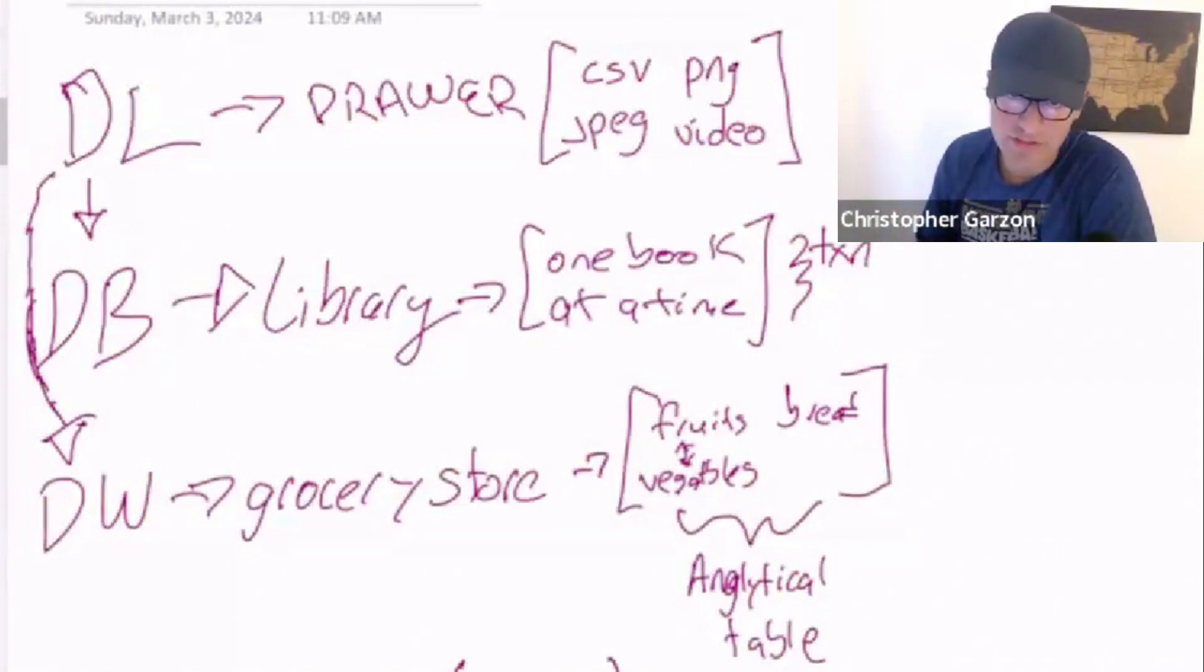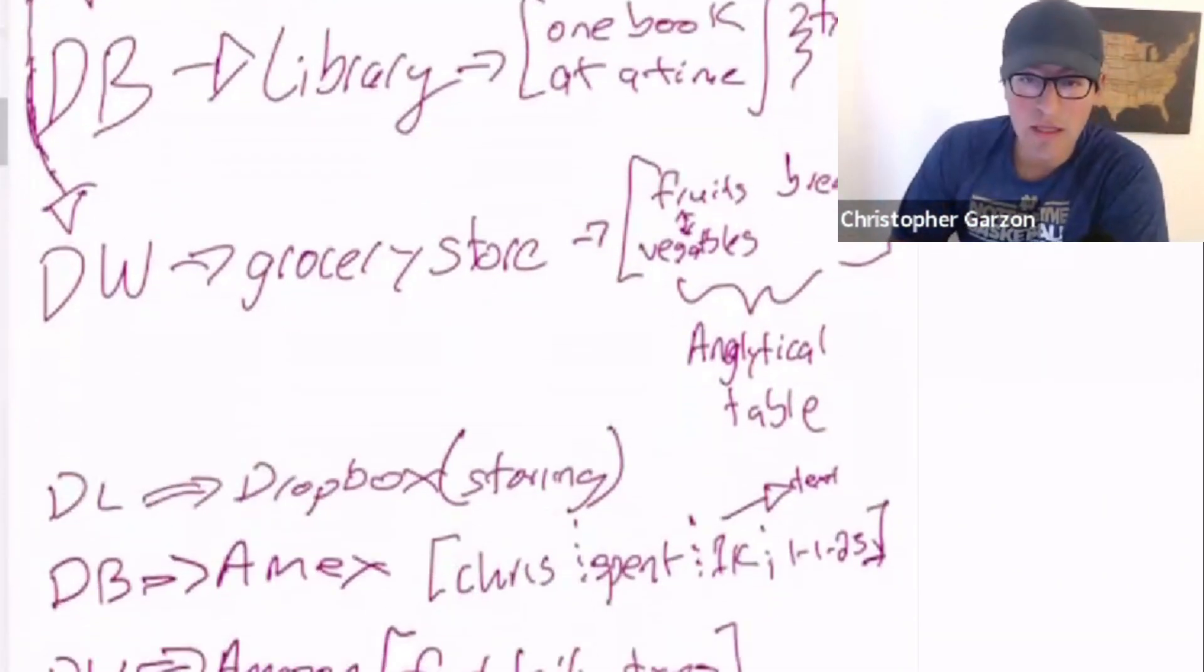And so if their table was, let's just say we had a date column, you could just think about the table as an Excel sheet. Date column, the user ID column, and then sales. And this was the year 2025 and 2024 and 2023, et cetera. But of course, we had every day worth of days in that year. If we wanted to sum up everything from every sale from the last 10 years, which we did very often, we would have to sum up this entire row here. So because of that, without getting too in the weeds in the tech part, doing this, summing across a whole column, is a lot faster in a data warehouse than it is in a database or data lake. And so that brings me to the third part, three tips to avoid the most common mistakes.